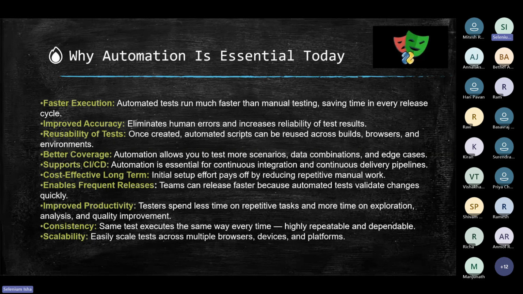Correct? Which means it is decreasing the effort from our end. So we can spend that time on the regular testing job, like our requirements and all, if we have any, to complete the testing, so that the automation will take care of the regression part. And later on, better coverage, because we can write whatever code we want, including the edge cases and all. For the testing, we can also use CI/CD.